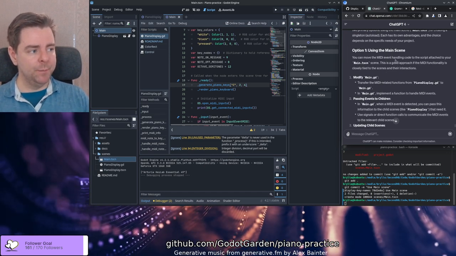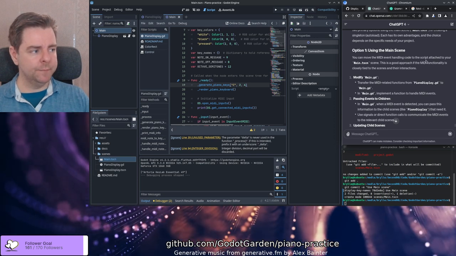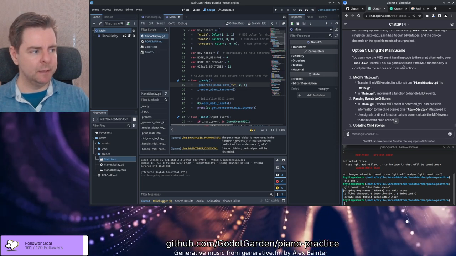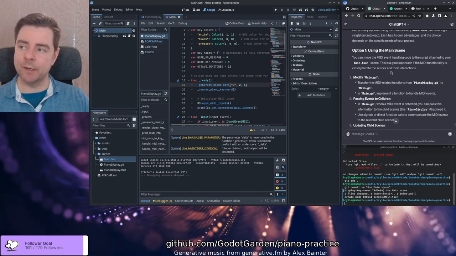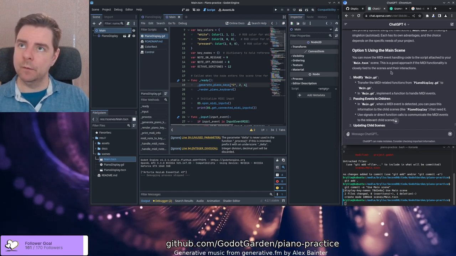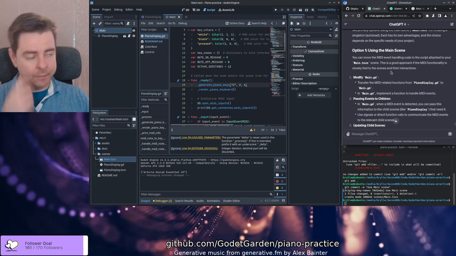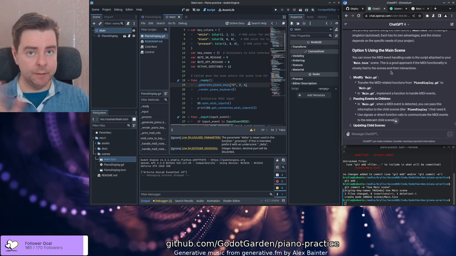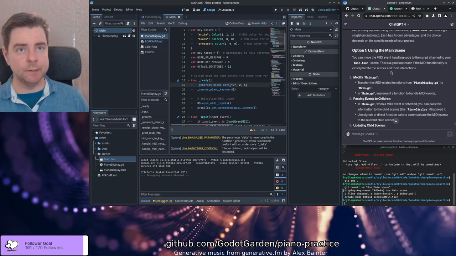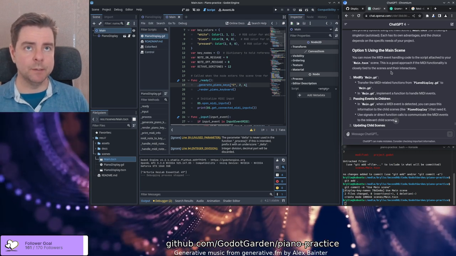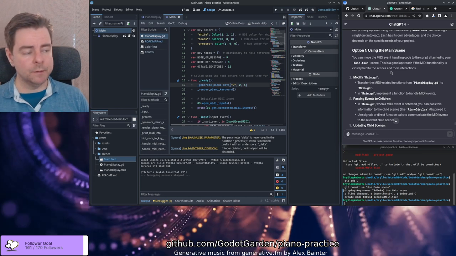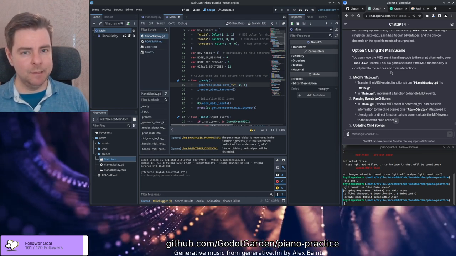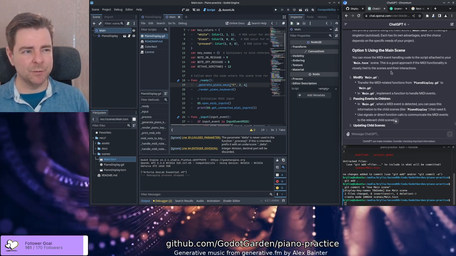You can move the MIDI event handling code to the script attached to your main scene. This is a good approach if MIDI functionality is closely tied to the scenes and their interactions. I don't believe it is. I don't think it's fundamentally necessary for transitioning scenes or interacting between scenes, but it is shared. So in a way, it's essential for the app, but not the scenes, not the wiring, so to speak.